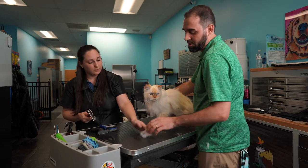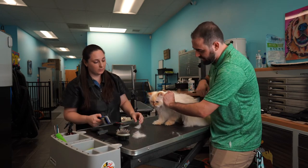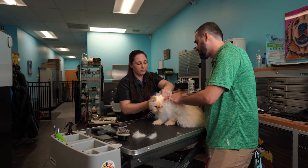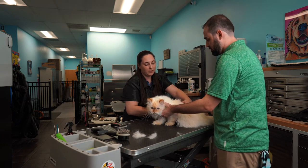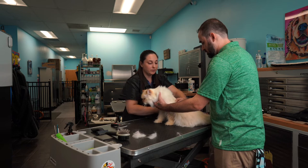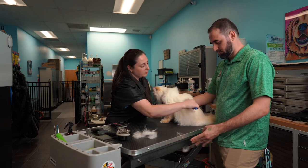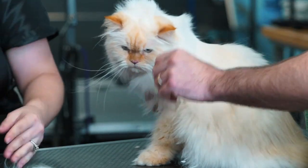We start off by breaking the coat up with different kinds of brushes. We want to break up the density this cat has, get some of the loose stuff out, and then identify other problem areas like matting or tangles. I like to use slicker brushes first because it breaks up the coat — if there's stuff that will come out fairly easily, I can pull it out without using a comb. I find that slicker brushing first makes the combing less uncomfortable. If you come across a mat or tangle with a comb, pull the comb out and go back to the slicker brush to work it out instead.